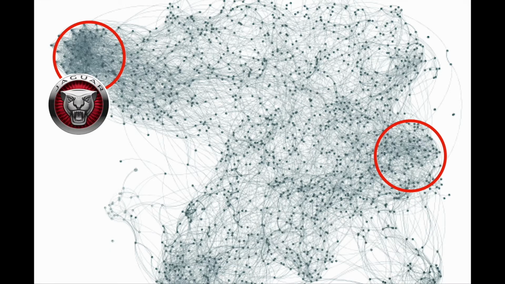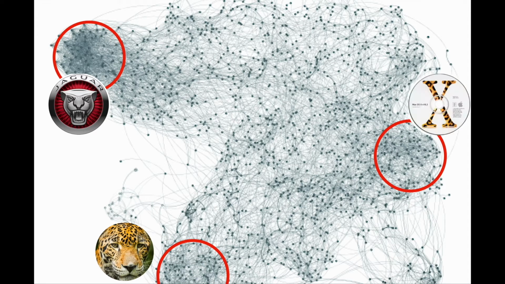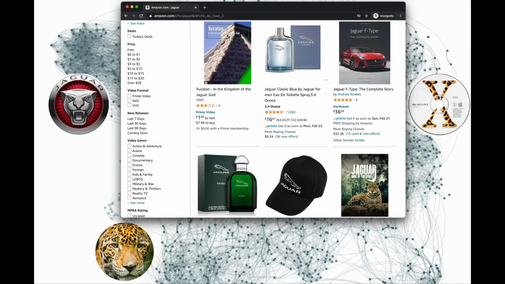And one of the examples we talked about is this idea of searching for documents about Jaguars. On the one hand, maybe we're talking about cars, maybe the animal, maybe software. In fact, if we go to a place like Amazon and search for Jaguar, we see a variety of kinds of products come up, from books or movies about Jaguar gods in the Yucatan, to items about Jaguars, the king of the jungle, to the vehicle that we've talked about before.